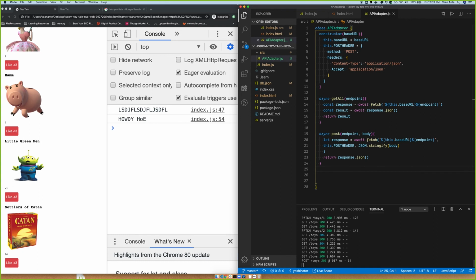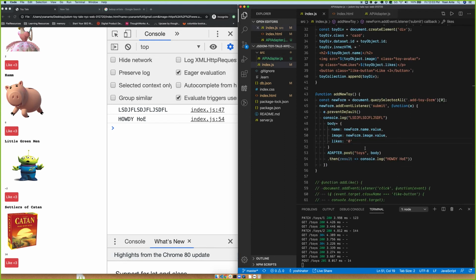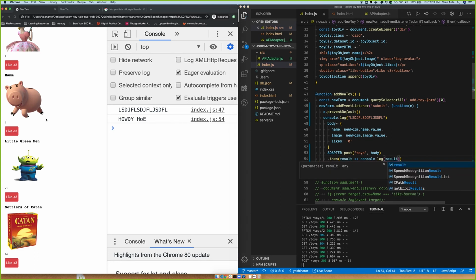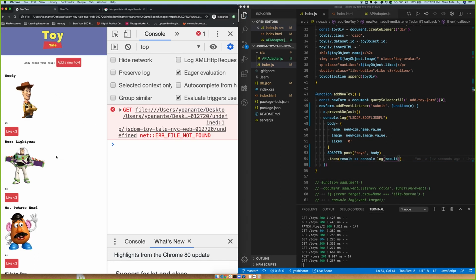If we come back to index.js, let's console log the result this time. File users, blah, blah, blah. Toy tail, undefined.